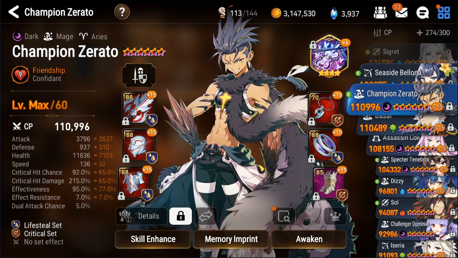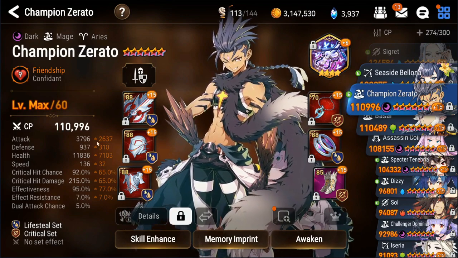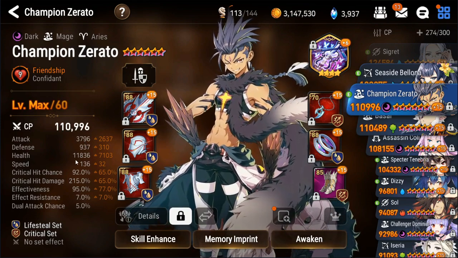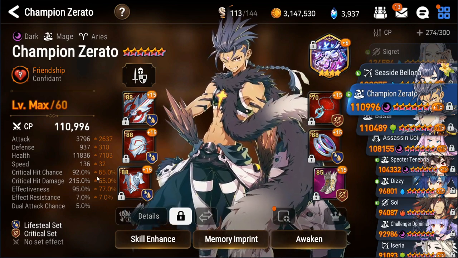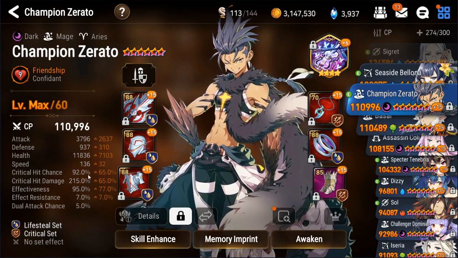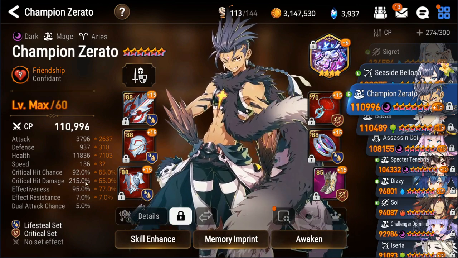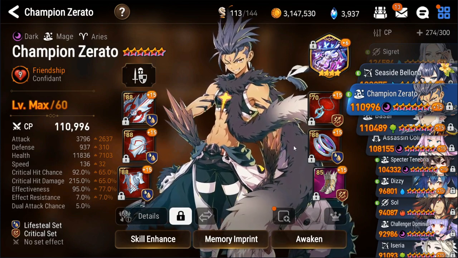So that's one, Champion Cerato. You can see he has 3700 attack, 11,000 HP, some speed, which could be a little bit faster, but it's fine. Some critical hit chance, not 100%, but it's something, and some critical damage. I think this could be better, but the way he is right now, he's doing great.